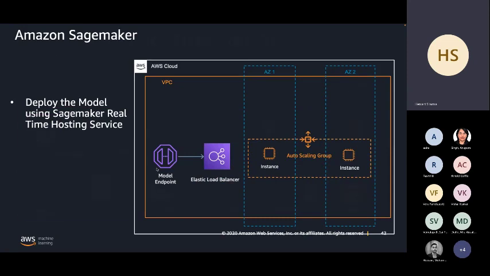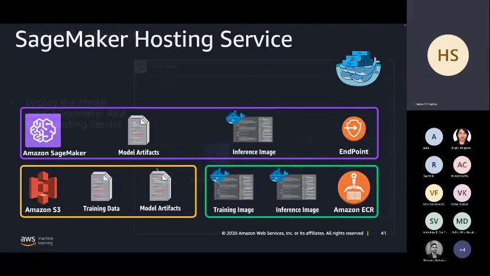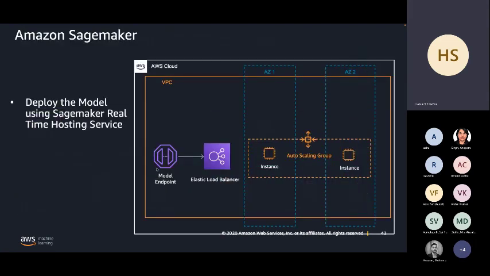The endpoint you saw here, this green one, this is under the hood of that endpoint, right? So basically you will get an Elastic Load Balancer, and behind the scenes an auto scaling group will be there. So based on your workload, it can scale up and scale down if you are choosing the real-time endpoint. Otherwise, the serverless endpoint is totally hidden from you. All the elasticity is managed for you. Here also all the elasticity is managed for you, but here at least you define the maximum number of instances you can put behind the elastic load balancer.